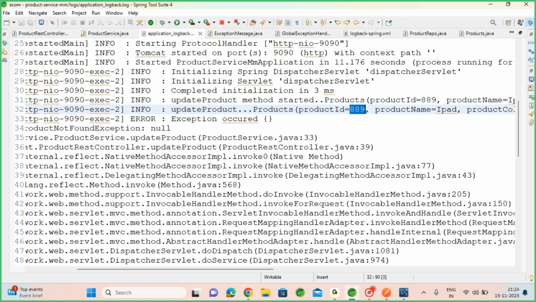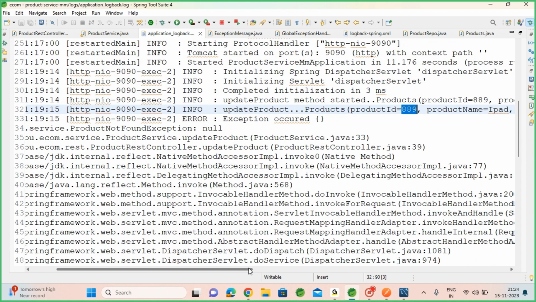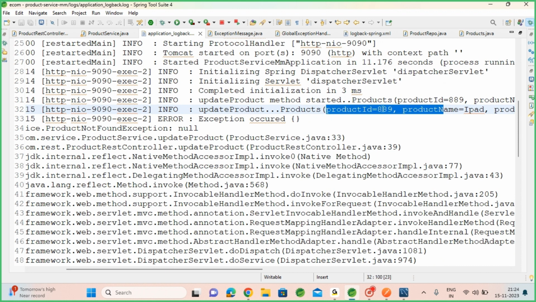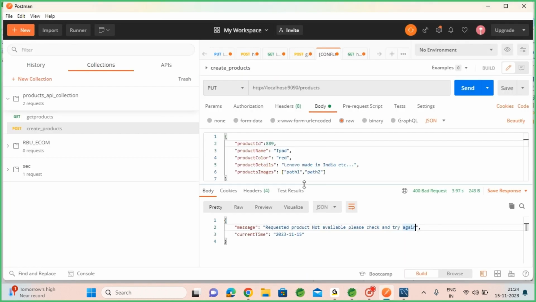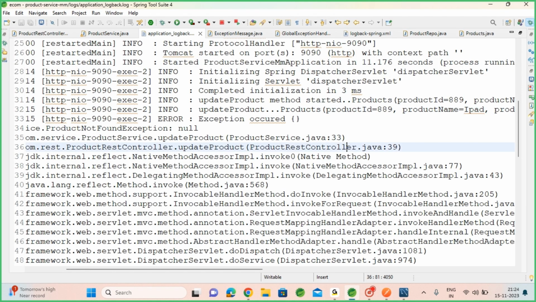Okay, so maybe, particularly for e-commerce kind of applications, if somebody picks up a product and they are doing an update kind of operation, maybe you may lock your table until that update operation finishes. Otherwise this kind of issue may arise. Usually from the front end, when this data is coming, they don't pass any invalid IDs. Usually they will pass valid IDs only. As it is from Postman, we are trying to play with invalid IDs, so that we are seeing the problem here.